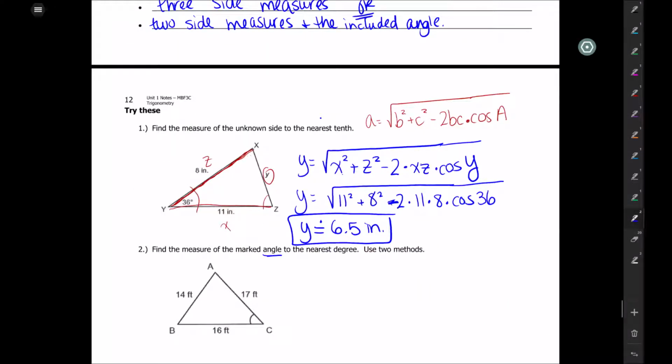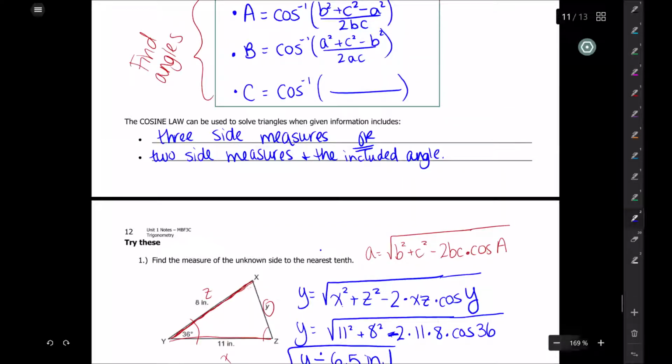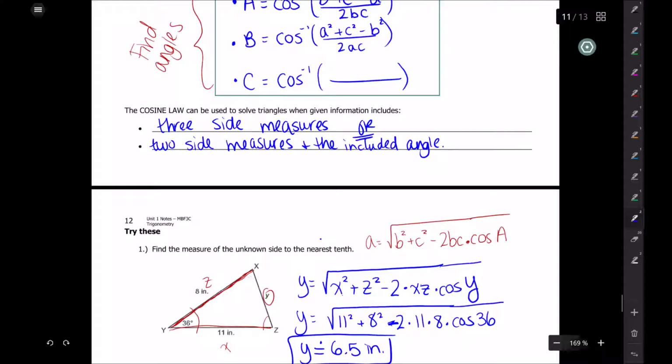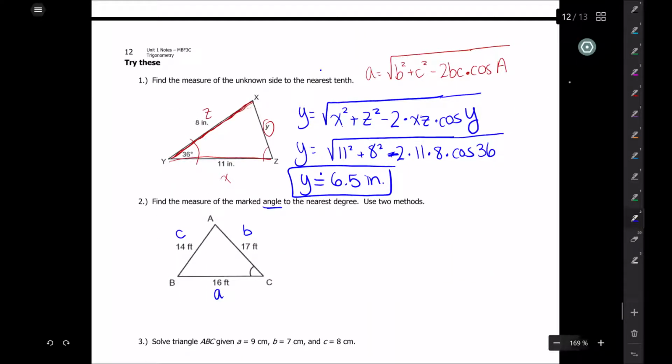So if the angle that I'm trying to find right here is angle C, I'm going to label this side across from it side C, this side across from angle A, side A, and this side across from angle B, side B. And even though I wanted you guys to figure out your formula here, we're going to write down what the formula should say here. So C is equal to the inverse cosine of A squared plus B squared minus C squared all over 2AB.